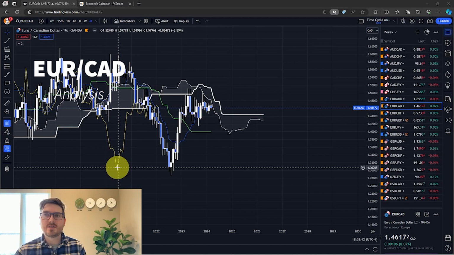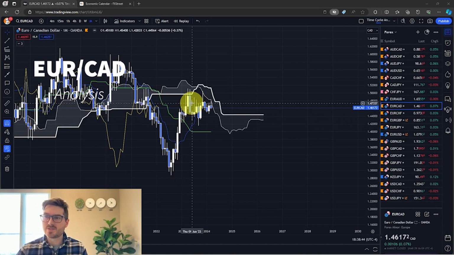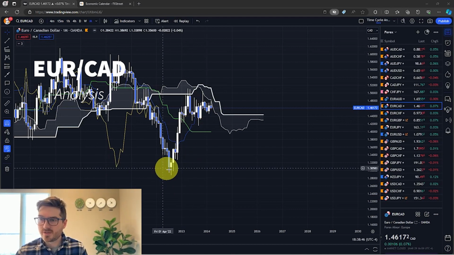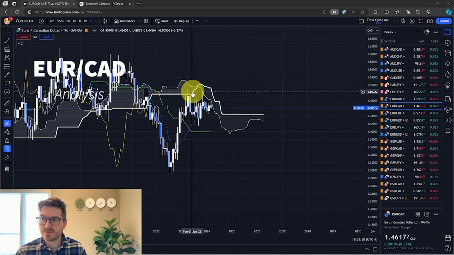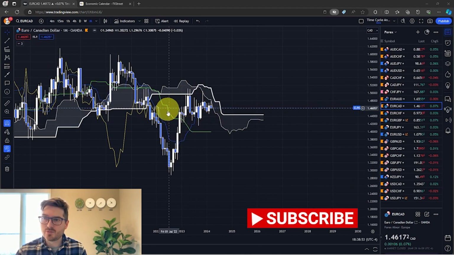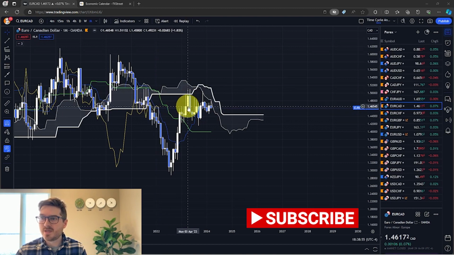Okay, EuroCAD on the monthly. Guys, now this looks pretty identical to the last chart, except there was no double bottom, but we had a really strong retracement here. And we had a gold cross, the Chikou span above the candles, and now we're just consolidating in this range right here. We do have a bearish Kumo cloud, but this is pretty thin.